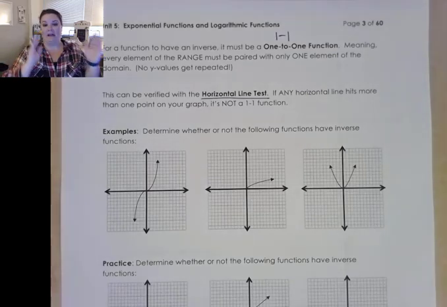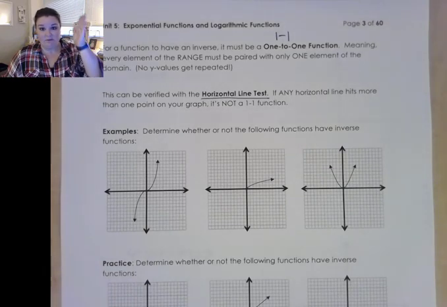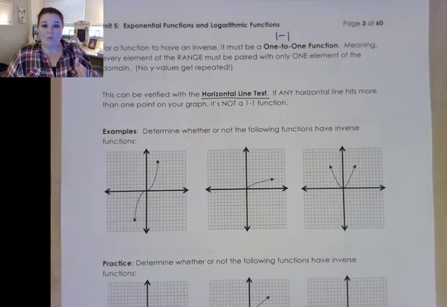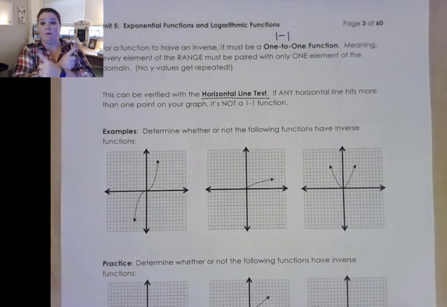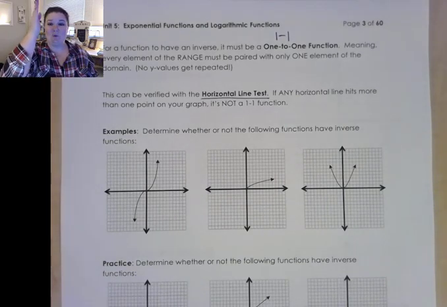So let's just kind of reflect, right? We've talked about the vertical line test. If a function is to be a function, every x can only have one y value. And so that's why we use the vertical line test, to make sure there's no x's repeated. That's what makes it a function. But now we need to make sure that there's no y values repeated, because if I have 2 of the same y values, then when I swap all my x's and y's, I'm now going to have 2 x's, because I originally had 2 of the same y. When I swap it, that's going to give me 2 of the same x, which then will not pass the vertical line test.